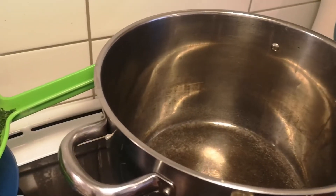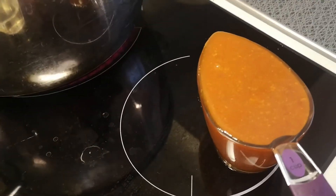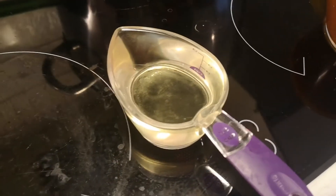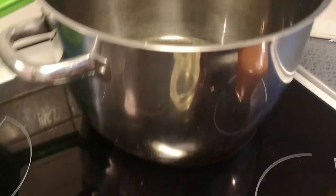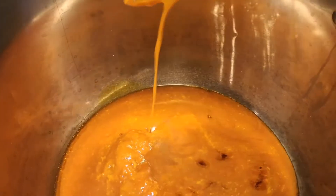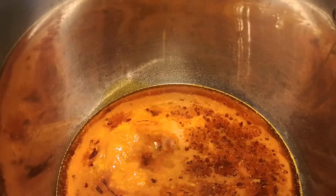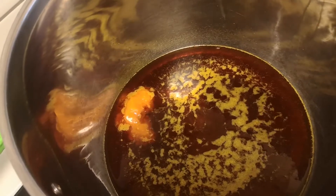Here I have my blended pepper, and over here I have my pots. So I'm going to go ahead and start. I'm going to be using one and a half cups of oil - a full cup of red oil and a half cup of groundnut oil. So I'm going to start by adding my red oil to the pot, and then I'm also going to be adding my groundnut oil to it too.